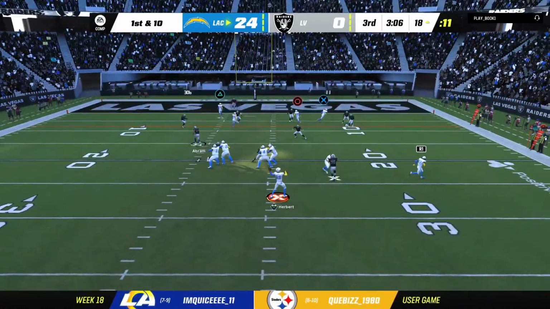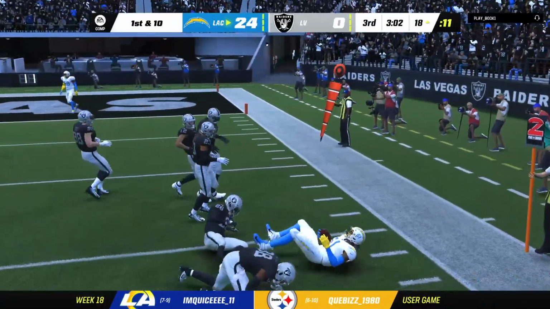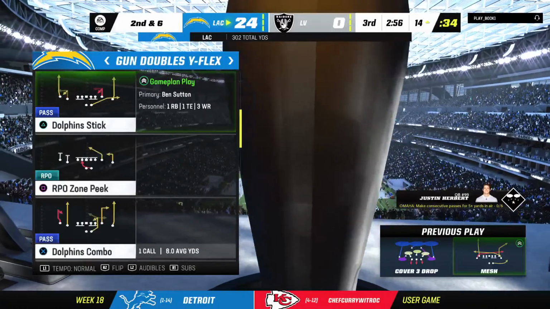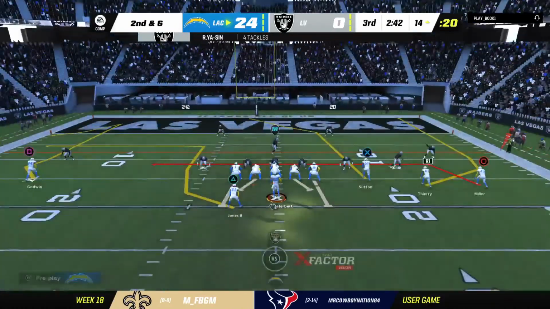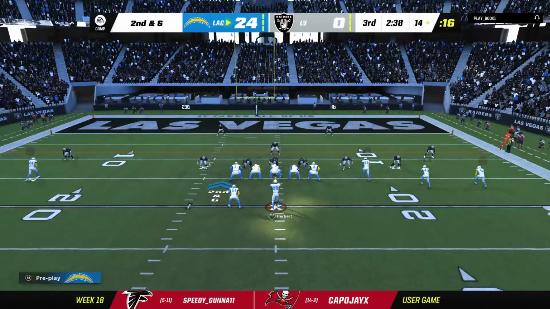From the red zone now, they'll look to throw. He'll find Jones again, complete. And they're going to get this down inside the 15. That's a good job there by the corner. We do talk about this a lot, that a lot of corners see their job as simply covering receivers. Tackling isn't everyone's thing. But in this case, he came up quickly and made a nice, sure tackle.